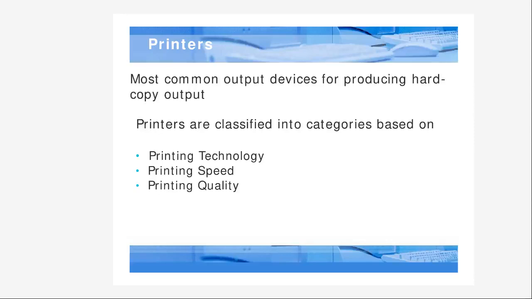Impact means what? That is called hammer striking. These printers use some hammer-type device which makes contact with your paper. When the hammers contact your paper, pins strike over your paper. When they strike the paper to print a letter or a sentence, it creates some noise. Why is it called an impact printer? When the pins strike the paper to print a character or a line or a page, it creates noise. That's why these printers are called impact printers.